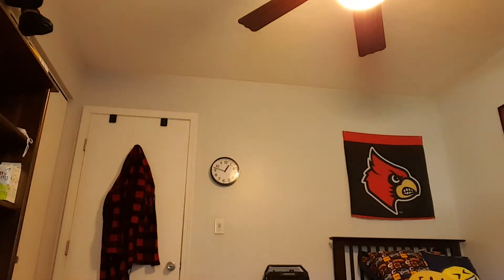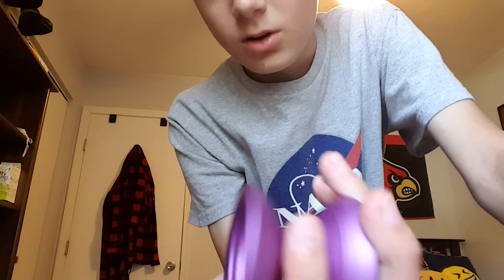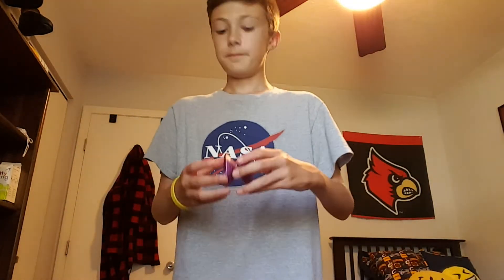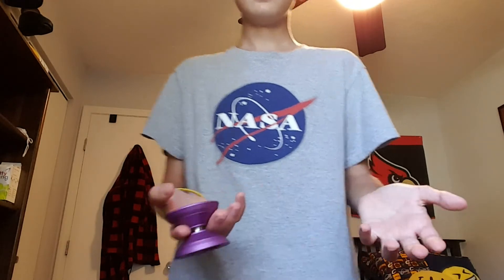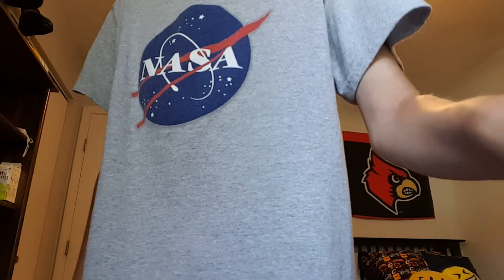Let me show you a yo-yo where the edges are really sharp. This yo-yo right here is by a company called Thesis Yo-yos. I do really like how this yo-yo plays, but the one problem is the edges are super sharp — so if you lose control of the yo-yo and it hits your hand, this thing kills. Instant death. But on the Wedge, the edges are more flat, which I do really like. And that was basically my first impressions on the YoYoFactory Wedge.